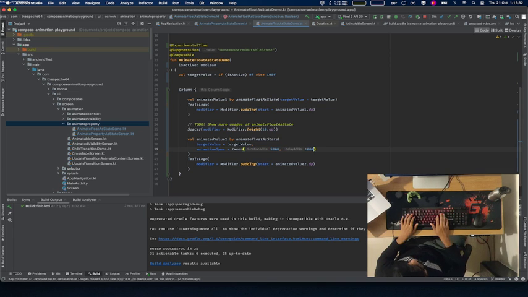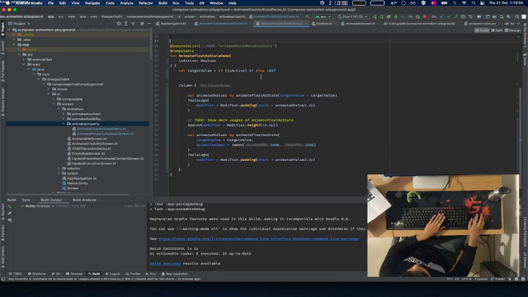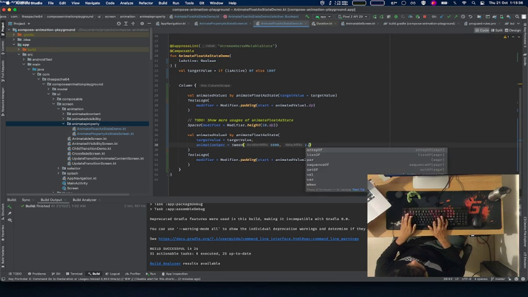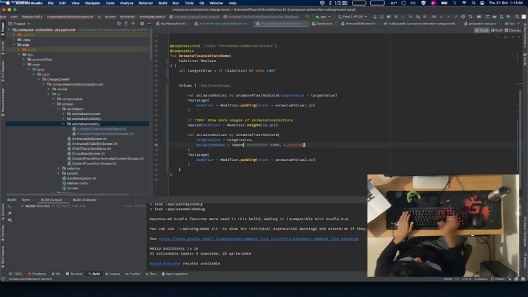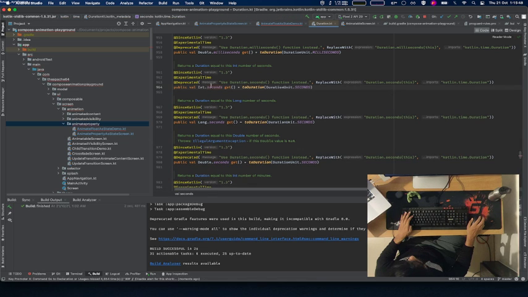So now we'll use, no, we are going to use the same API. 1 second. Okay, that's deprecated. Use duration dot seconds instead.